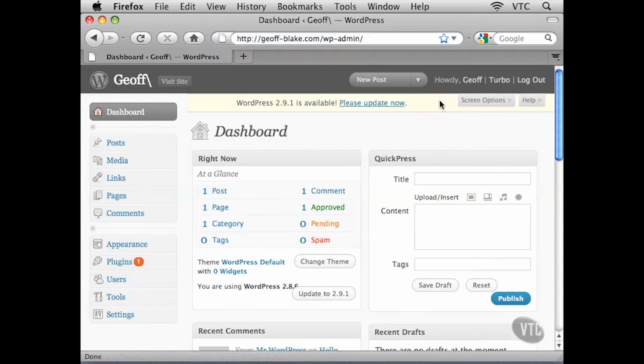Okay, great. What else do we have? Well, it says Howdy Jeff, so that's my username there. I can click on my username and go and edit my profile. I have this Turbo option, and then finally I can log out. And I would recommend that, especially with a self-hosted account here, whenever you're finished, maybe you're writing a new post or uploading some content, whatever you're working on for that session, you click on Log Out rather than just closing your browser tab.